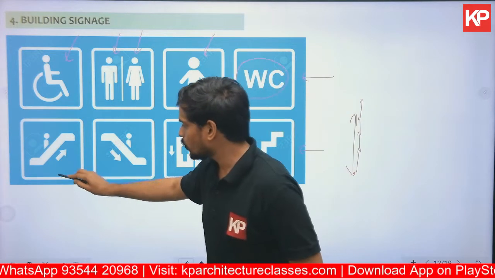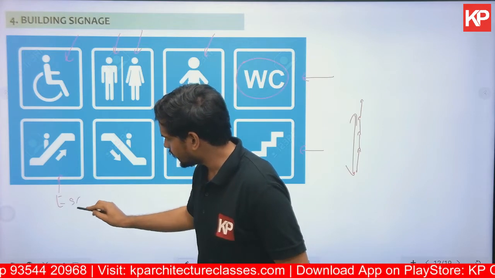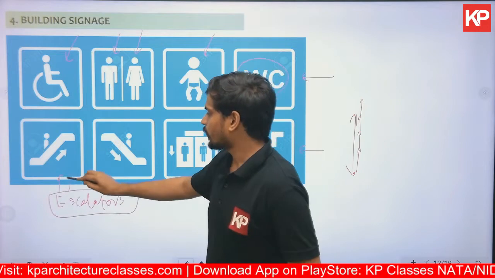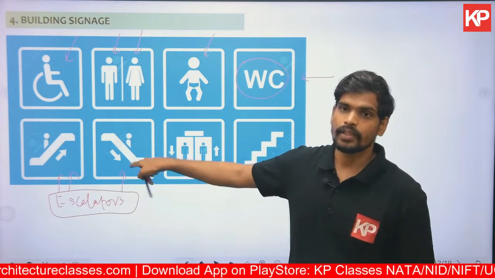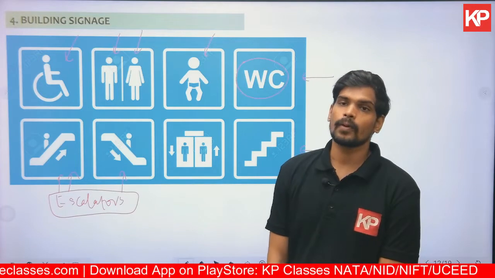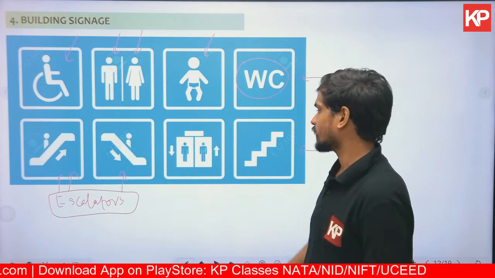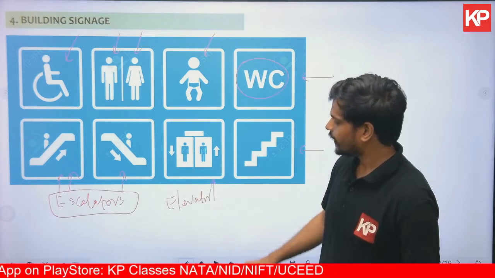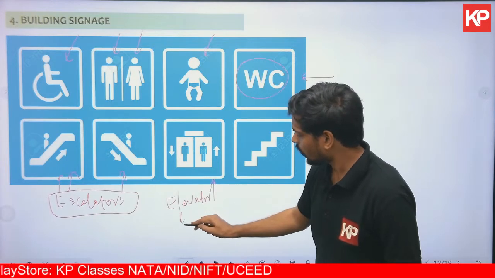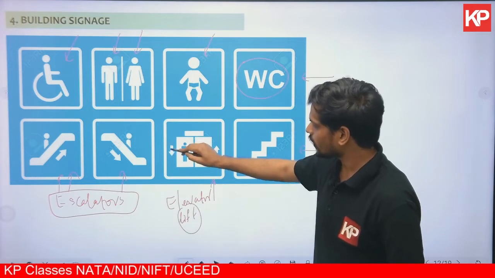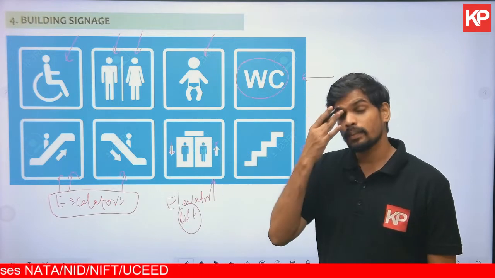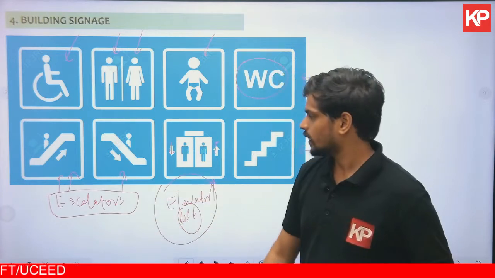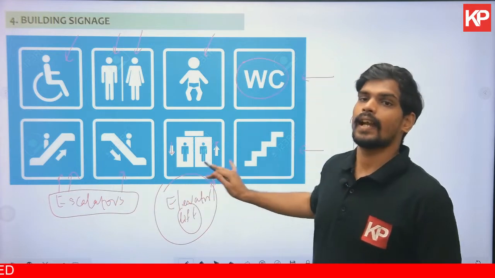So this is an upward moving escalator. The first 2 are escalators. There are upward moving and downward moving escalators. Based on the arrow, you can identify upward moving and downward moving escalators. This is the symbol for escalator. Then you have the elevator. This is the symbol for elevator, which is basically a lift. They can move up and down, so there are both up and down symbols. These can be used for both up and down movement. So that is elevators or lifts, escalators, and staircase.